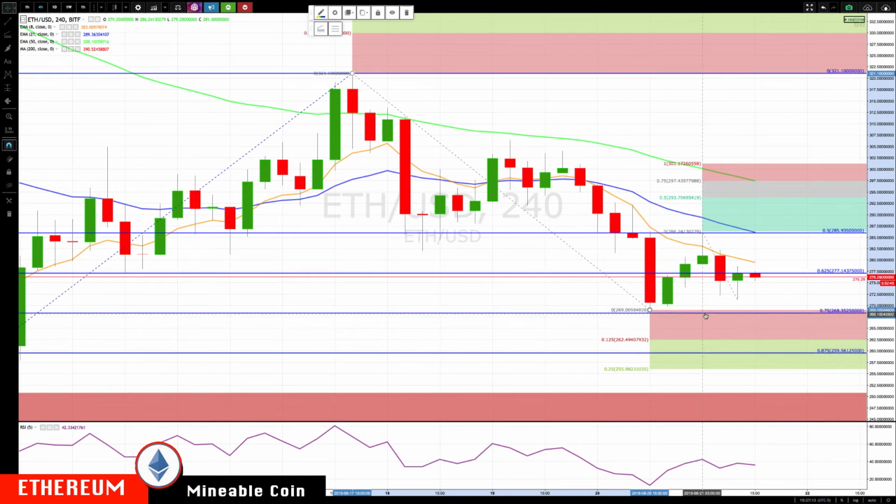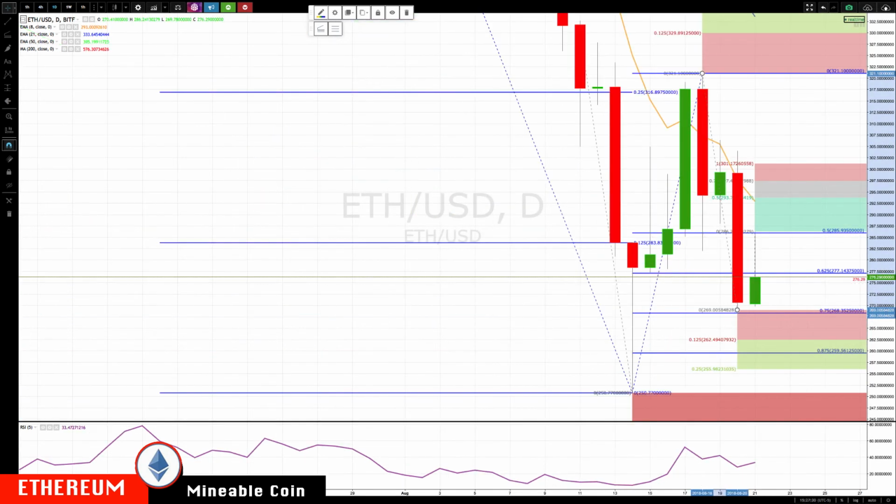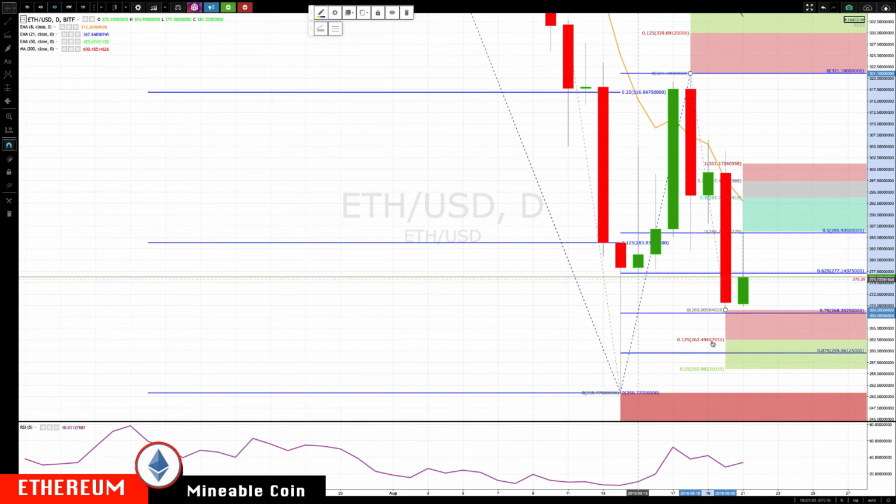If we get back down below essentially this 268 level, we'll be looking for 262.50. Minor support at about 259.50, and then 256 are the levels, and we can fine-tune those if we get another push down, but those are the key areas you'll be watching for reversal patterns. We had the run-up, major rejection from the 50% retracement price action, which sort of formed the peak of the double, and now back down.